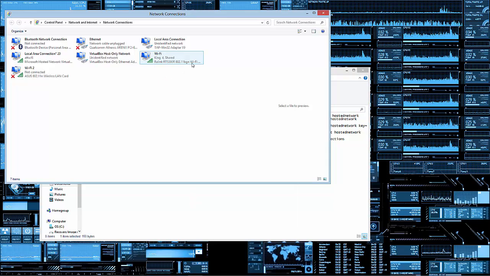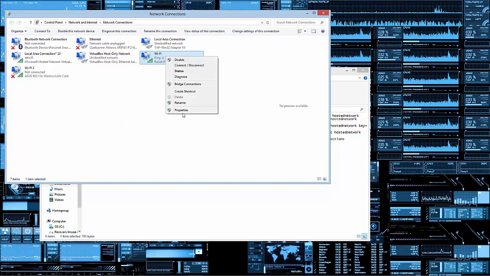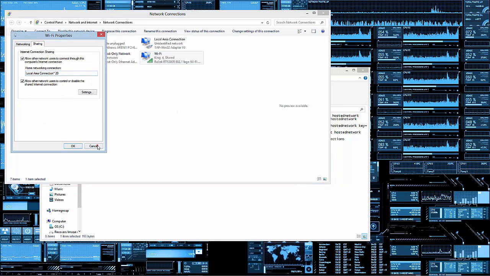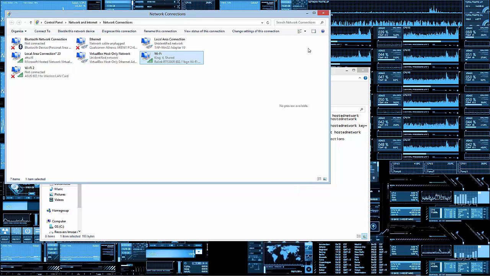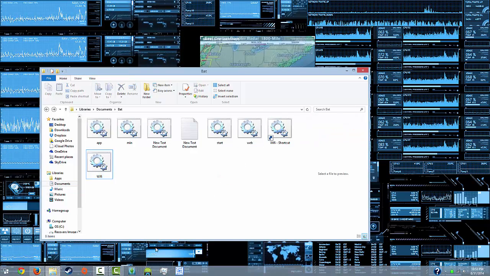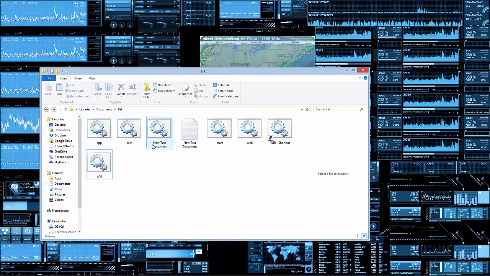The reason why I have this coming up is simply so I can share it. It's already sharing, but basically I'll have to go down to properties, give it a second or two, press share and make sure it's sharing with the right one, which it is. But basically, instead of having them write all of that code and hunting for that in the command prompt area, I can just click on that one thing and the whole thing's done pretty much. I just have to make sure it's sharing. That's it. It's not a big deal.